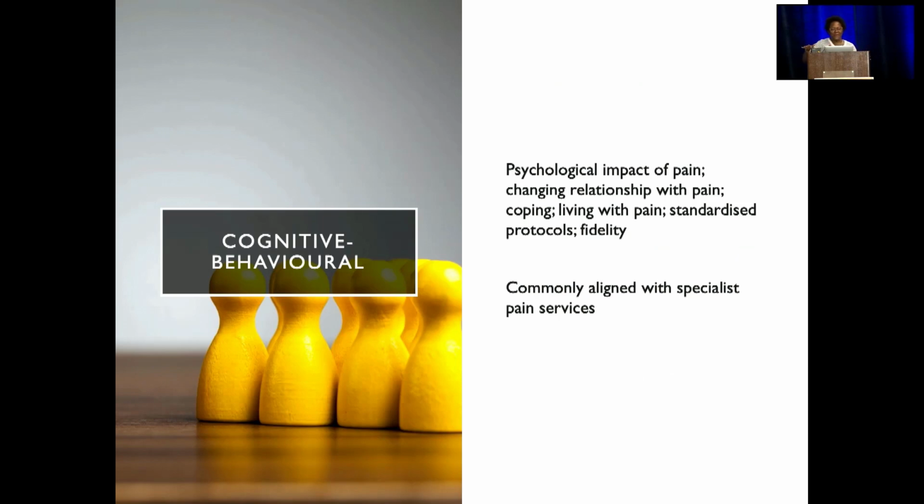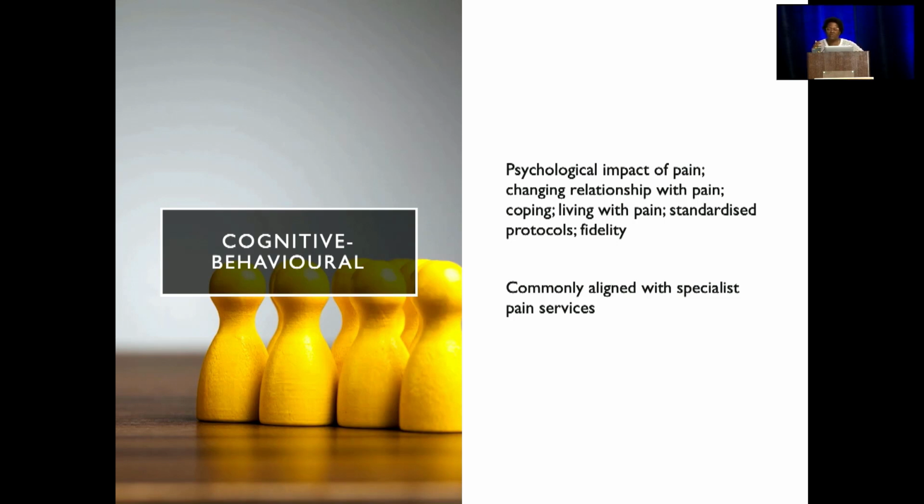So we're moving on a little bit now. And I would then, Graham again, in his data, identified a cognitive behavioral ontology. And note, I do not say psychological. He named it cognitive behavioral. So this deals a little bit with the psychological impact of pain, a changing relationship with pain, ideas around coping, living well, and again, is embedded with practices of standardization. So we give people questionnaires, they come back, and we look at effect sizes and things like that.